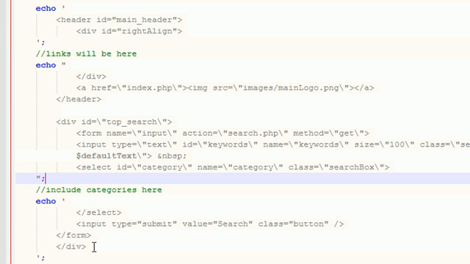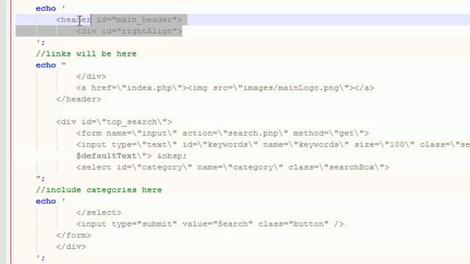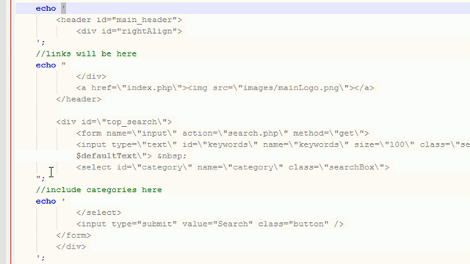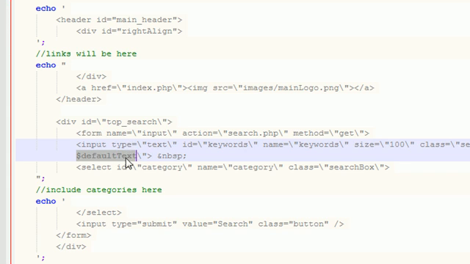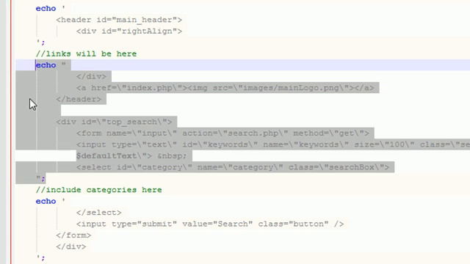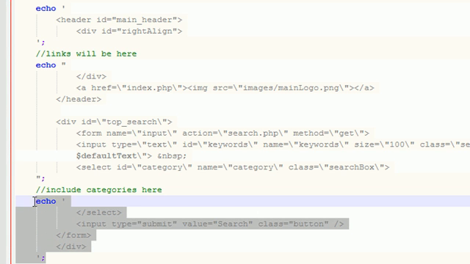Since we just have plain old HTML in here with no values, I can just go ahead and use single quotation marks. However, in here, when we do something dynamic, which is use this variable, we don't want the variable $default_text printed out on the screen. We actually want the variable to be interpreted, go ahead and grab their keywords and then print it out. So whenever we have variables, use double quotation marks. Whenever you just have HTML, use single quotation marks, anything you don't need interpreted.